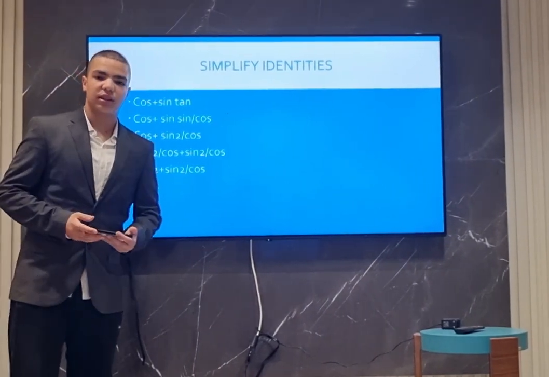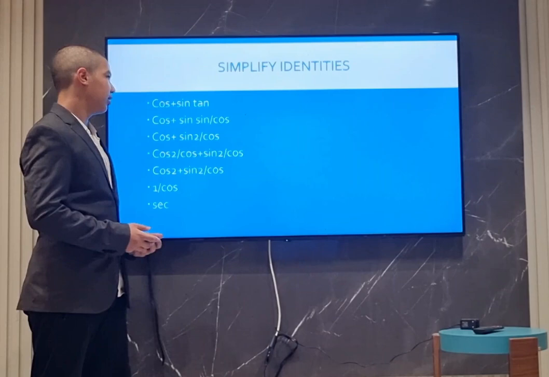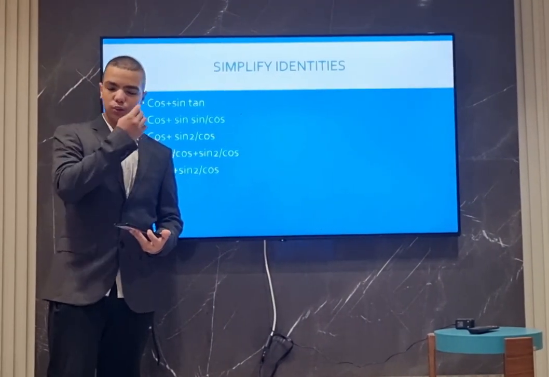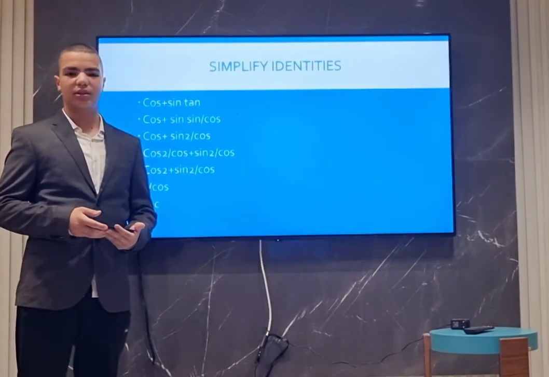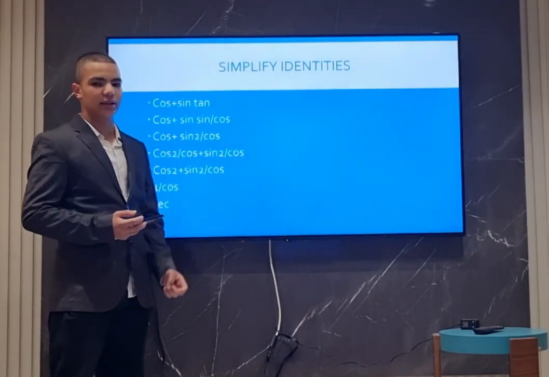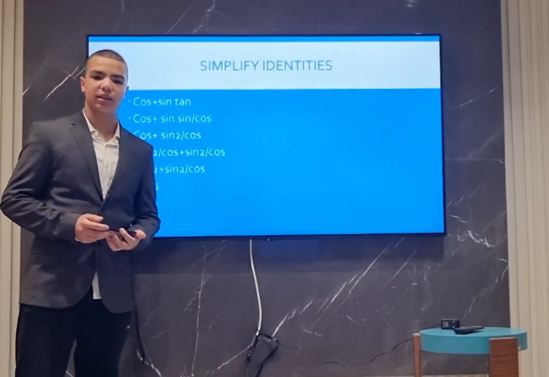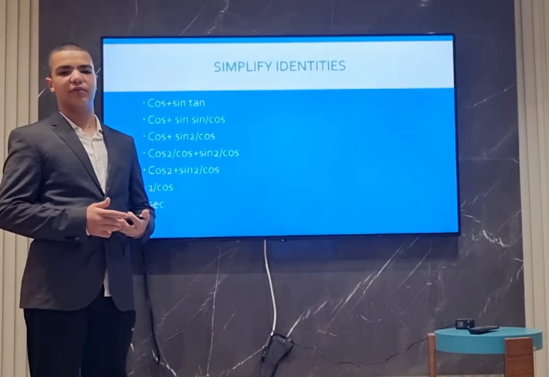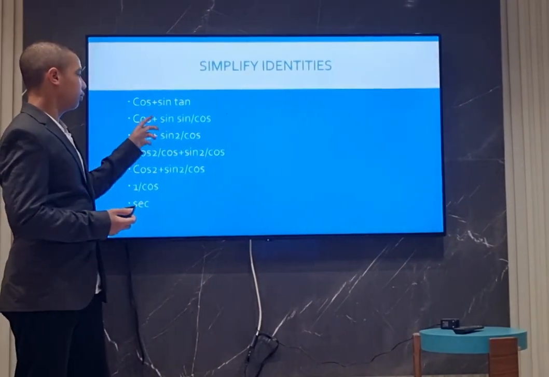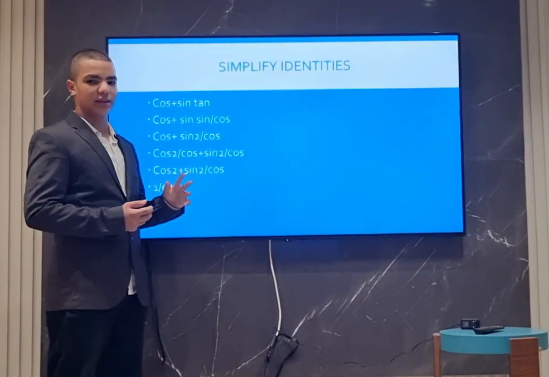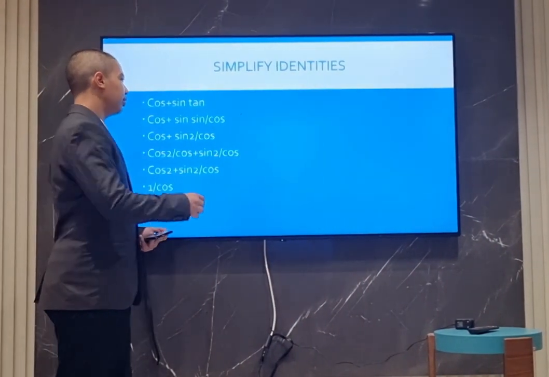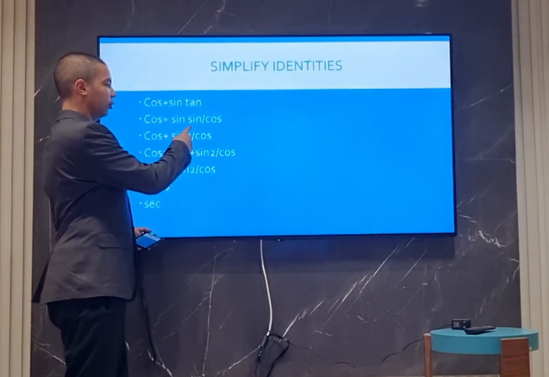The second type of questions in identities is simplifying identities. In simplifying, we replace the ratios with their identities until we reach the simplest form. So here, if we have cosine plus sine over tan, in simplifying identities, we want to change everything to sine and cosine. And if there is sine and cosine, we'll leave it as it is. So here we have a cosine, we will leave it, plus sine, we will leave it as it is, multiply tan. Tan, we will change it into sine over cosine.